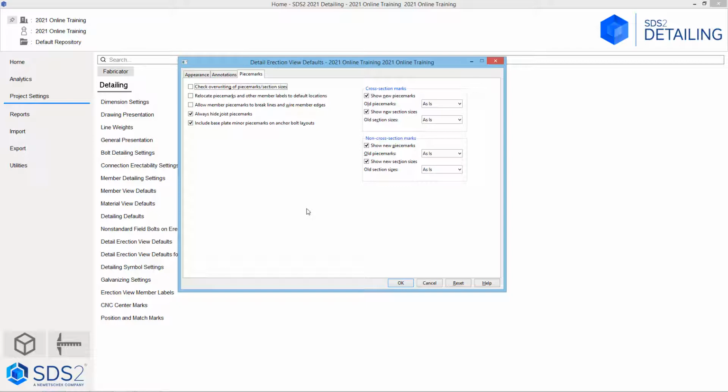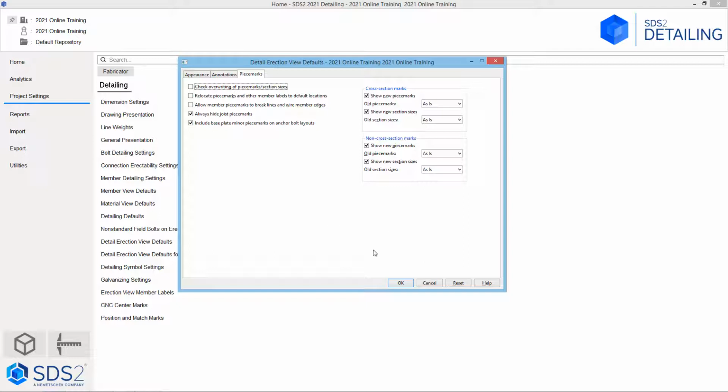Again, this is just the default, so if we've gone in and detailed any views, like we did with our anchor bolt plan, these changes are not going to be taken into the settings of that already detailed erection view. As soon as you go in and change any settings or detail that erection view, those settings are then stored within that erection view, and so then we cannot make any changes to the default of that. We would just have to go in, detail erection views, and then change the settings there.